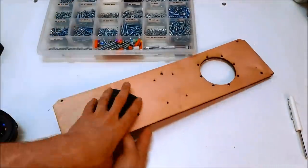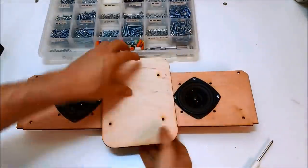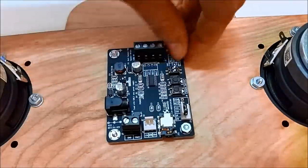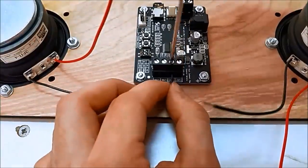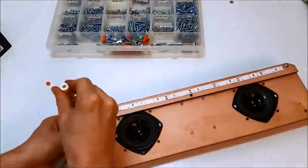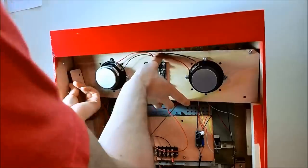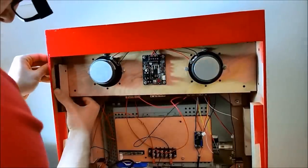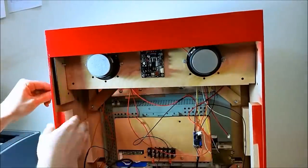The speaker bracket, these are 3-inch mid-range speakers with a 2-watt amp mounted in between them. Just common parts you can find on like MCM Electronics. Wiring left and right channels, and then the LED strip gets mounted to the same thing. Now this speaker sub-assembly gets held in place with two brackets just on the left and right, and that's secured with number 8 hardware.